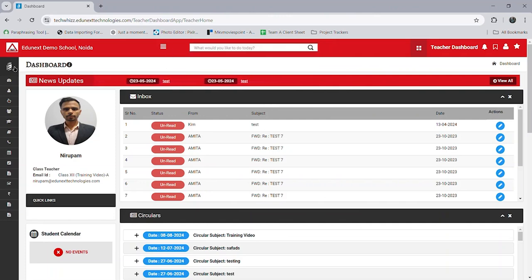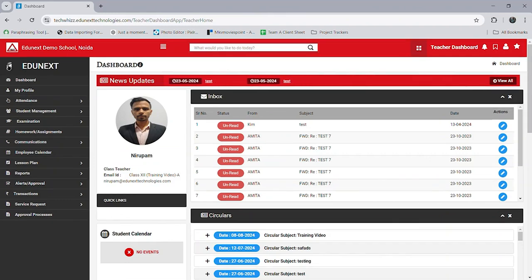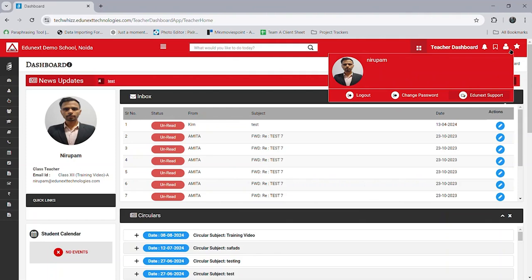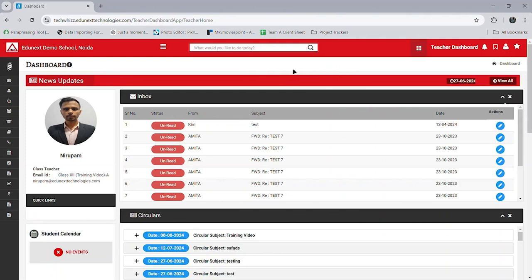Also, there is a menu button which helps you to access the menu options like this. By clicking on this profile button, you can either change your password or log out from your account. This was the basic thing of our ERP. Now let us move ahead to the training part.